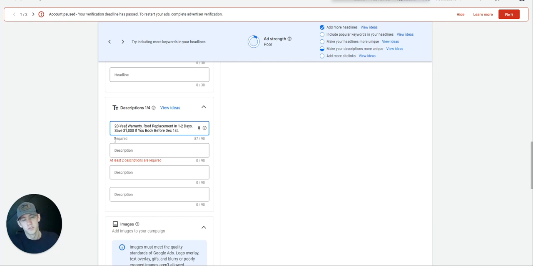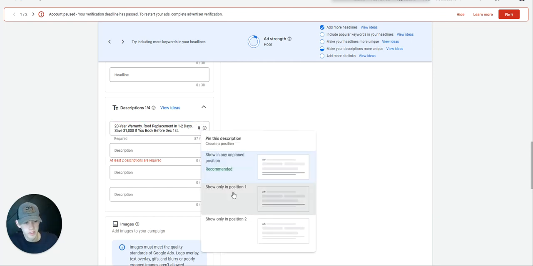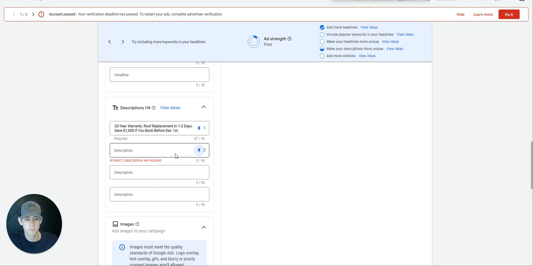Now, description 2, we would position this in position 1, description number 2 being pin 2. So now it's more of a call to action, right? So call now for free inspection, price lock, and priority scheduling before winter hits. That's awesome. If you guys want to add anything else on top of that, you definitely can. Something that's a good addition is location, right?